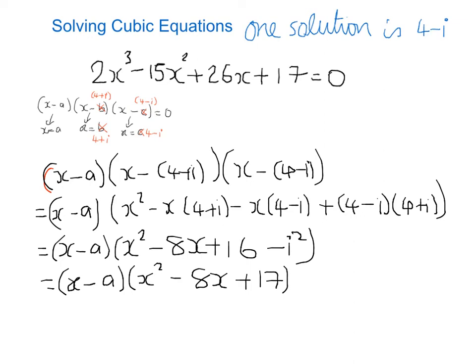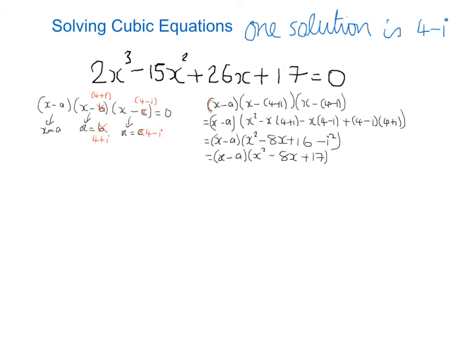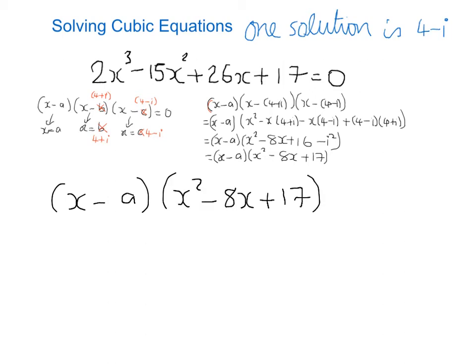So let's expand this down and see how this helps us to solve the actual equation. So we're trying to solve this cubic by factorising, and we know that it can be written x minus a, we still don't know what a is, x squared minus 8x add 17. Now if we look at the front of this cubic, 2x cubed, and realise that this must come from these 2 terms being multiplied together, then we can see straight away that there absolutely must be a 2 in here, otherwise we can't make the 2x cubed.